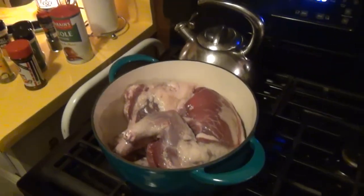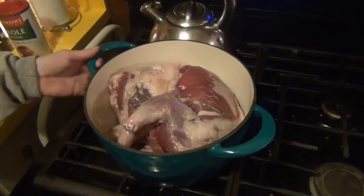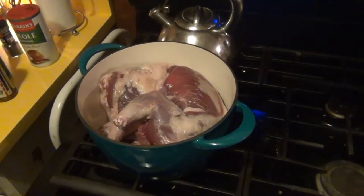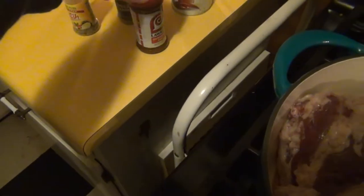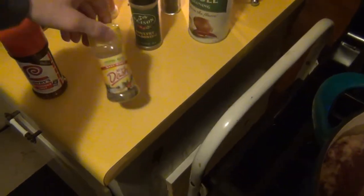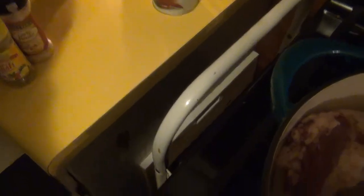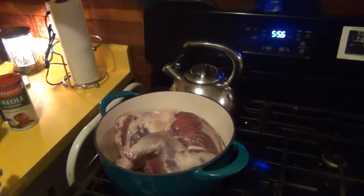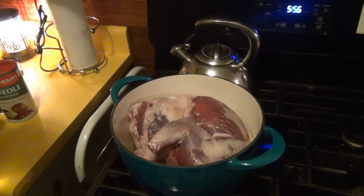So we've got it right here in this cast iron pot, and what we're going to do is cook it on this gas stove. We're going to boil it for several hours trying to get all this fat off and just kind of loosen it up, get it ready to fall off the bone. We're going to be using some of these seasonings: seasoning salt, mustard, poultry seasoning, garlic powder, chopped onions, salt and pepper, and this Creole seasoning. So we're going to go ahead and load this up with water, season it, and I'll catch you guys whenever it's ready.